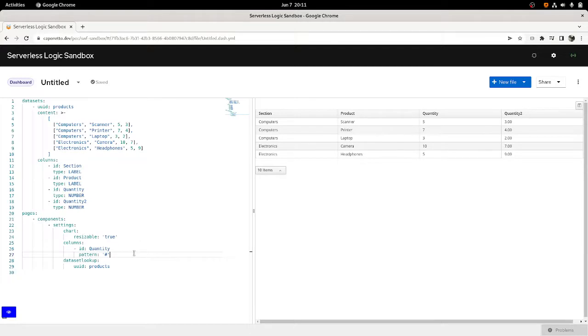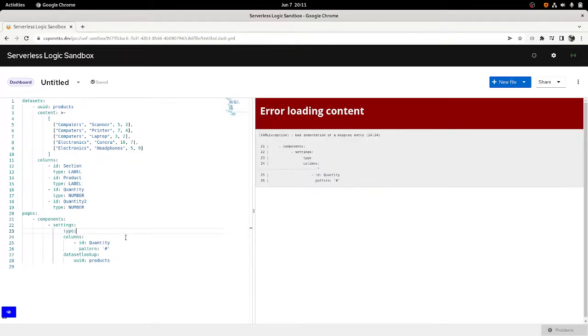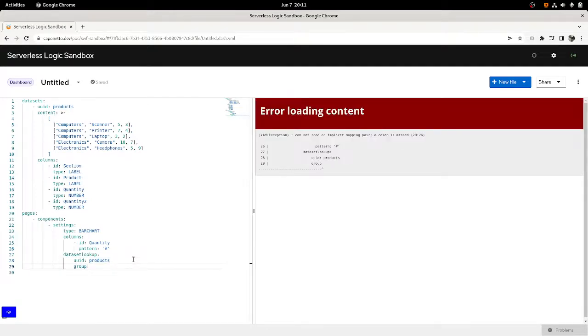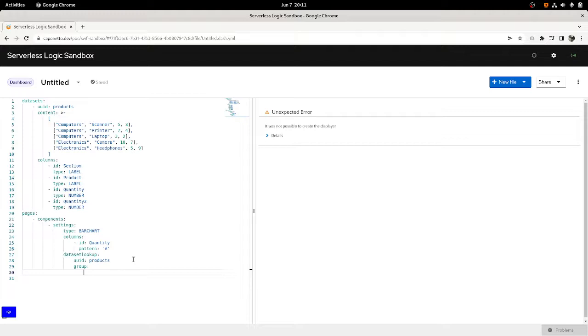And for other kinds of charts, we need to make a more complex configuration of the data set lookup. So let me use a bar chart here. It will not work by default because we need to provide the categories and the X and Y column. So you need to group the information to show it. So let's declare here this column group.